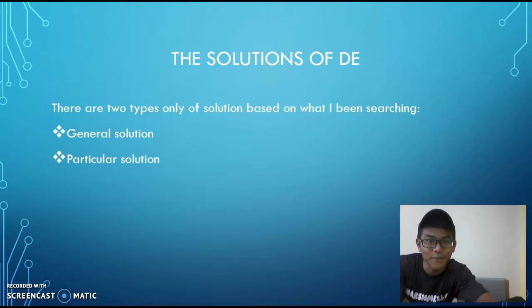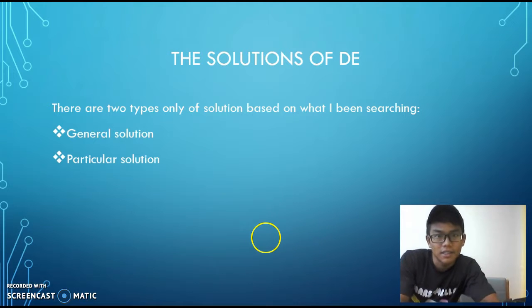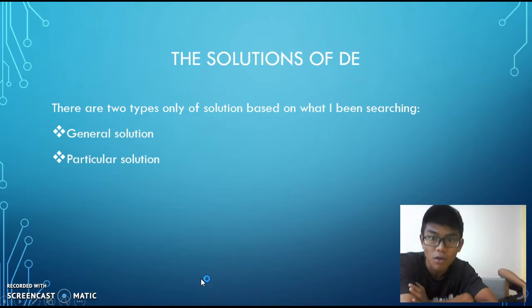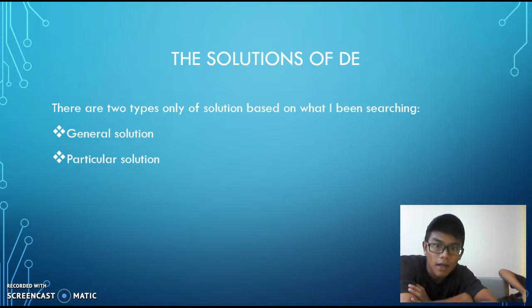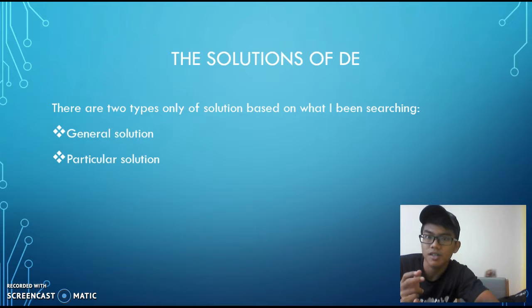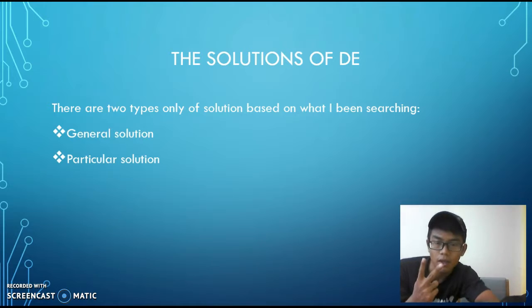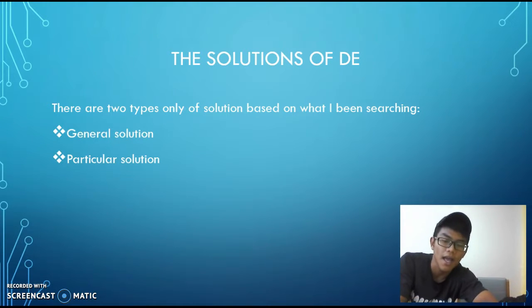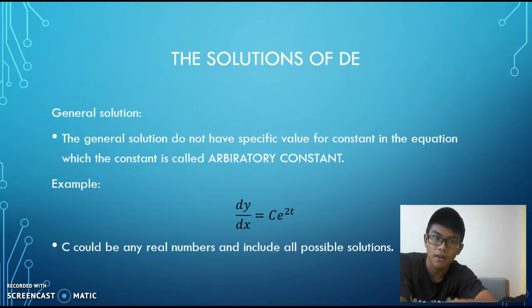Hi guys, we're back. So the third point is the solutions of DE. After I've been searching for the past 3 nights, there are only 2 types of solutions. So guys, first is the general solution and the last is the particular solution. So we can take a look at this.